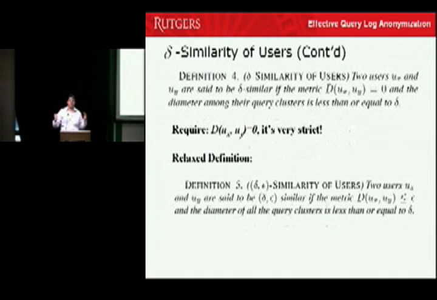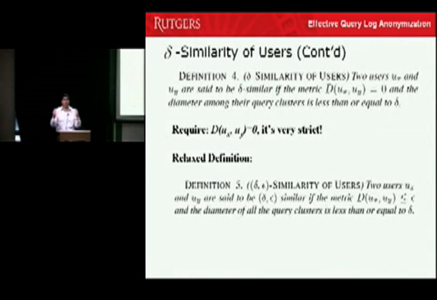With delta similarity, we want the proportion of the queries in the clusters to be exactly the same. The proportion of queries in the clusters for the 2 users has to be exactly the same for them to be delta similar. So maybe I have 100 queries in total, split into 10 queries of each type. You have 10 queries split into 1 of each type. As long as our proportions match, we are good, so to speak. If our proportions don't match, that's no good. So that is easy. That's just the basic distance. We are just making sure the basic distance is 0.